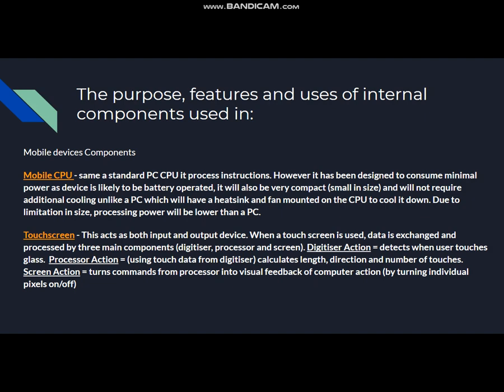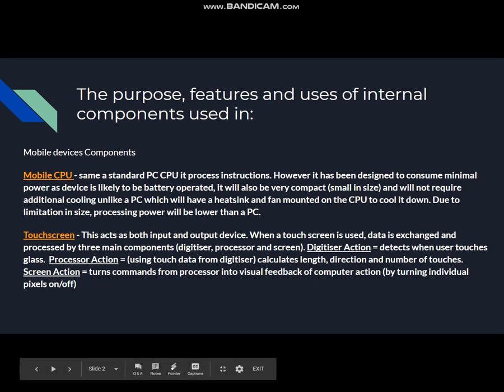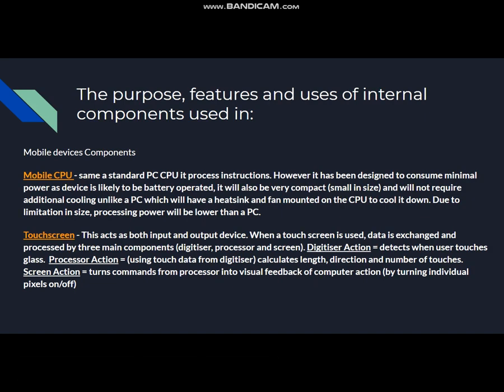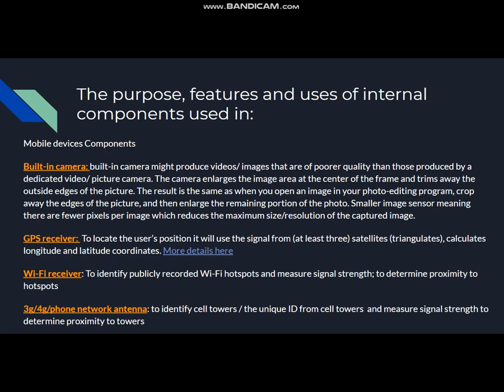And then the screen action itself turns whatever it is that you did there into the action that the device would actually do. For example, turning on the screen with a click that you've done, launching a particular action, or turning a pixel on and off to make it display that particular part of the mobile device. Okay, so moving on to the next part, and the next thing is built-in cameras.